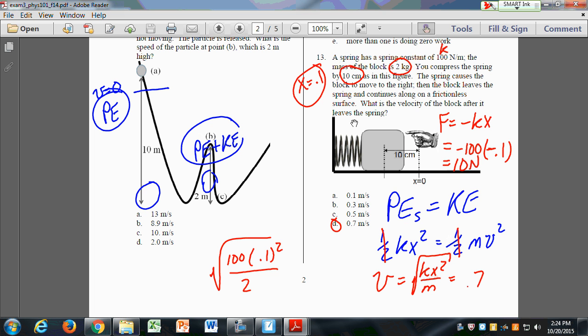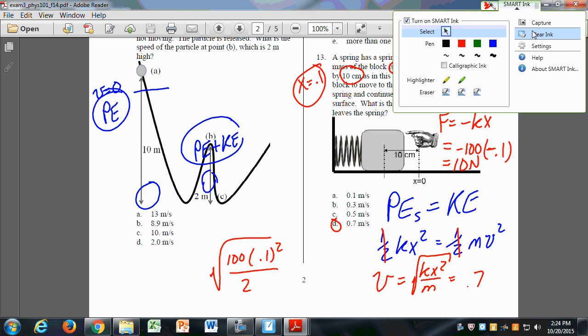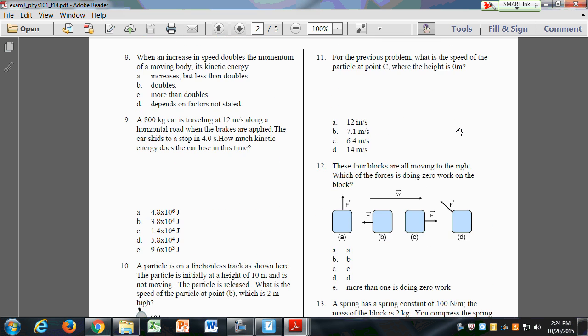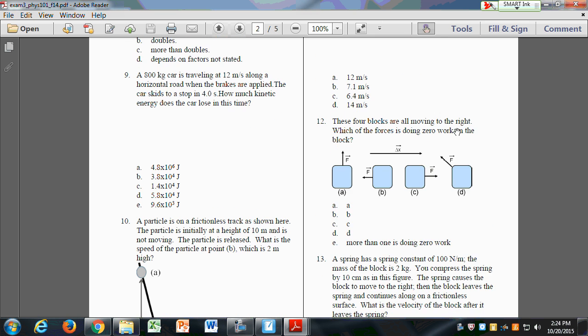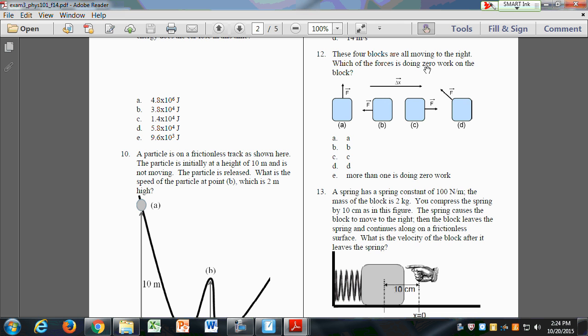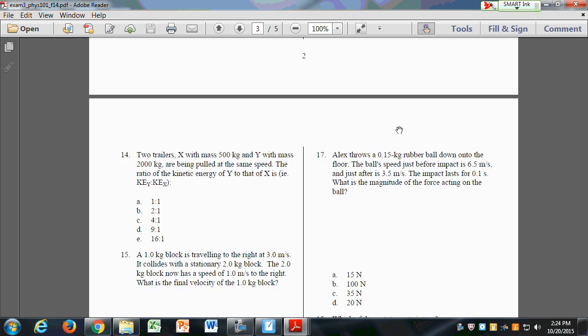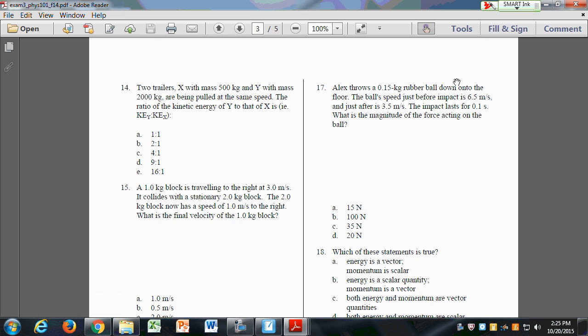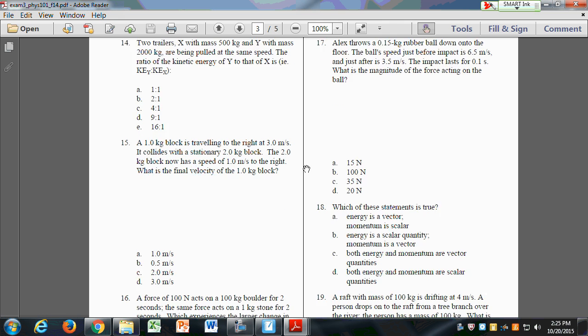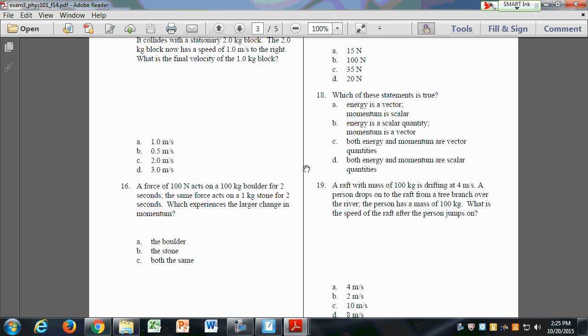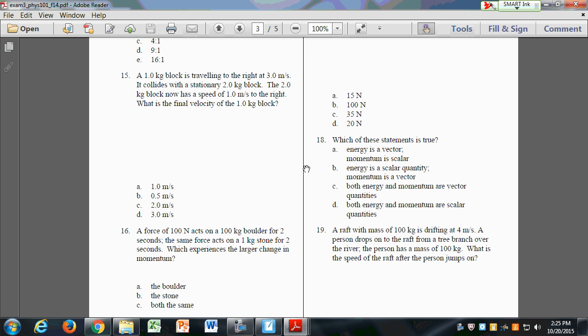Okay? How y'all feel about chapter 5? Any particular questions about chapter 5? You're not going to see any of these about plus, minus, zero work. You will see things about how does the work or how does the energy change if you change this or that. What happens to the energy? All right. We move on to chapter 6. We can come back to chapter 5 if y'all want at the end if we have time.